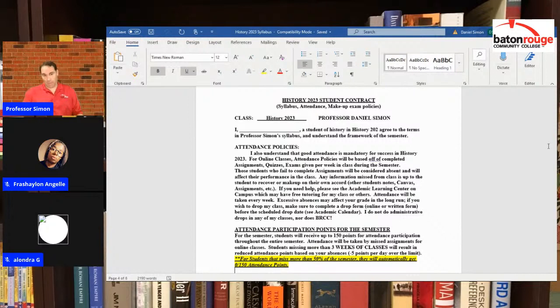So we're going to have an assignment every week, just about. I think next week we'll probably have an assignment that'll be like a quiz, maybe on Reconstruction, and maybe it might be a video quiz, something else another week. It just depends. Now, those who fail to complete assignments will be absent for the week. So that can affect your attendance points down here. You do get 150 attendance points for the semester as a whole.